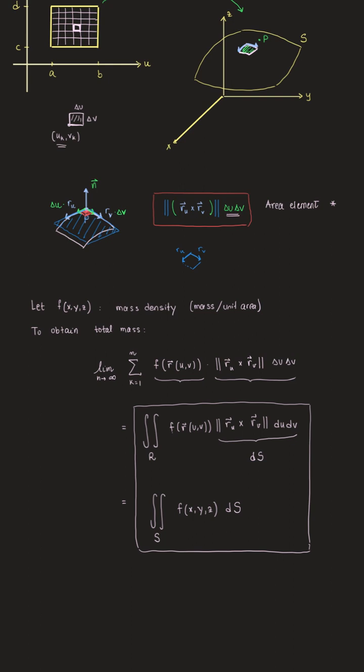It's going to be really important to remember from this video how we got that little area element, that it really comes from generating a normal, which is the cross product of r sub u and r sub v, and then taking its magnitude to get the area of the parallelogram. We will revisit that, but make a note of what a scalar surface integral means. We are integrating a function f on our 2D surface in R3.